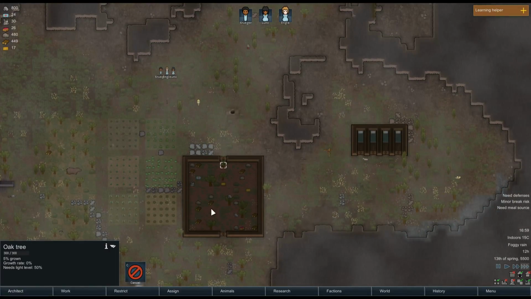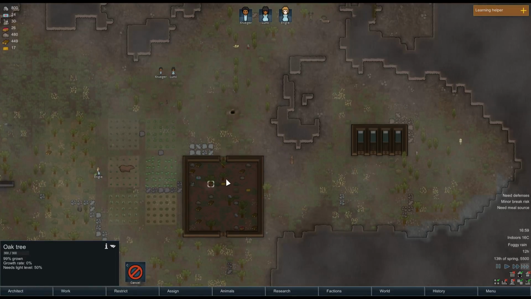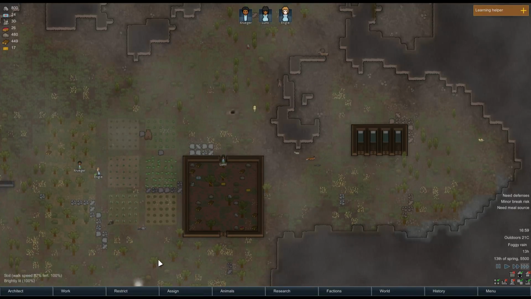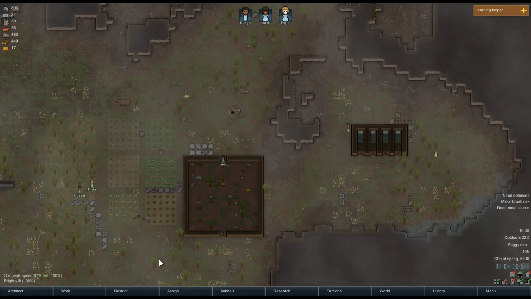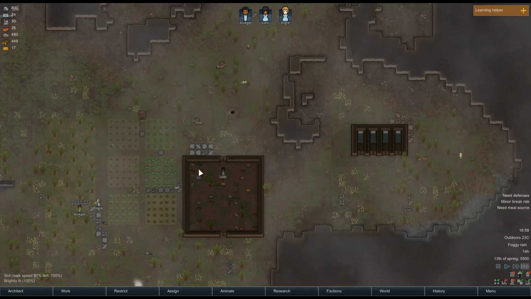Chop that back. Chop that. Chop that. There we go. Blocking the door makes them run really slowly. What am I going to do about you, Mr. Bear? You're going to be a problem.